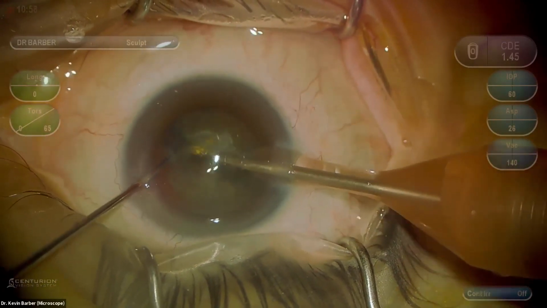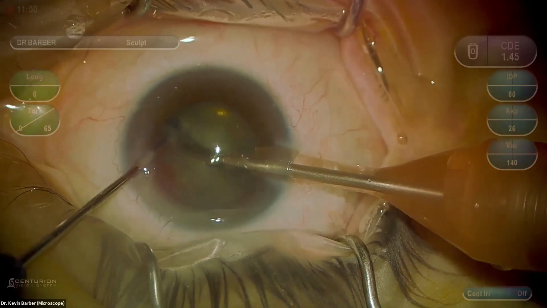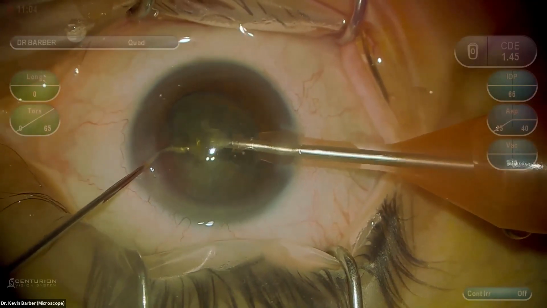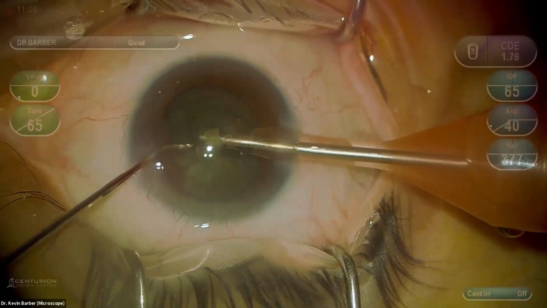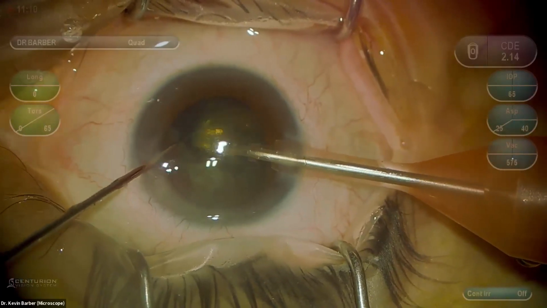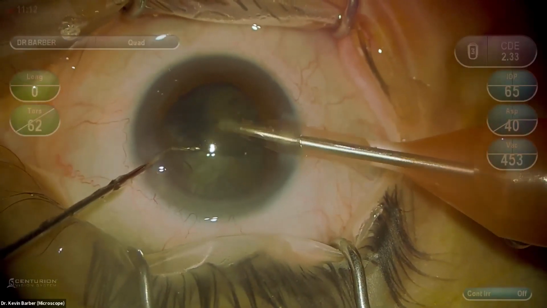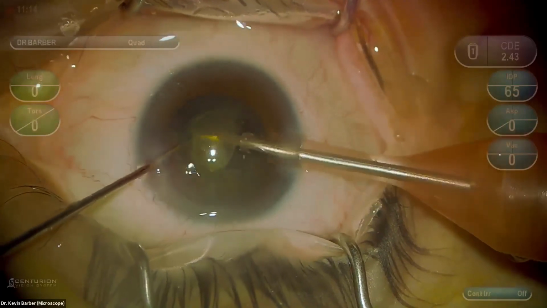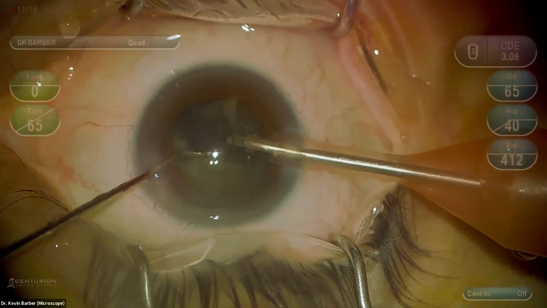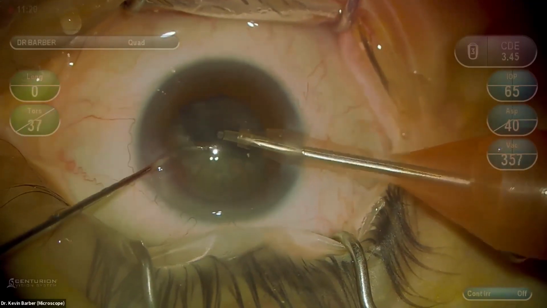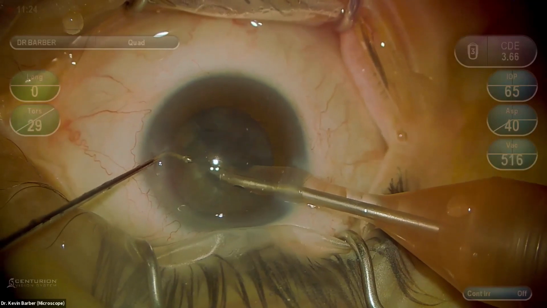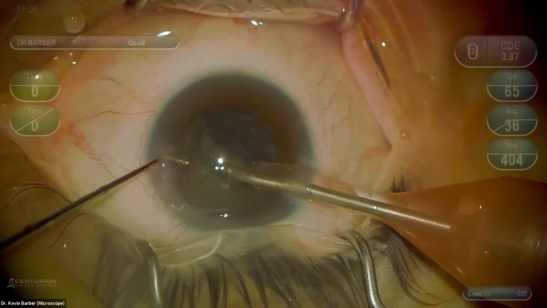And then I do a modified chop where instead of chopping from the anterior segment of the lens, I'll bring it up from the posterior. And that just allows me to manipulate that nucleus without causing a lot of stress to the zonules. And it also allows my phaco needle to just stay fairly stationary in the central safety zone. So I'm not getting myself into trouble.